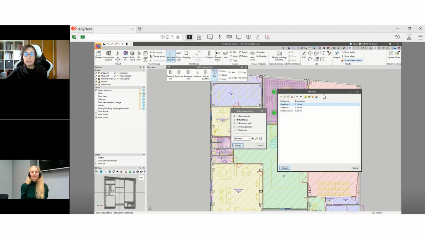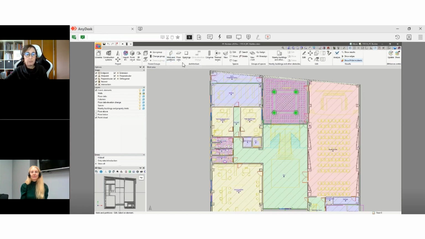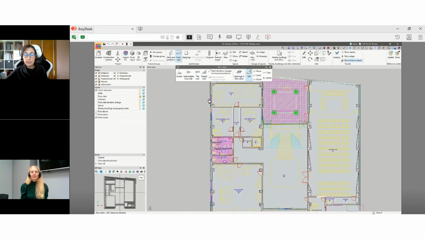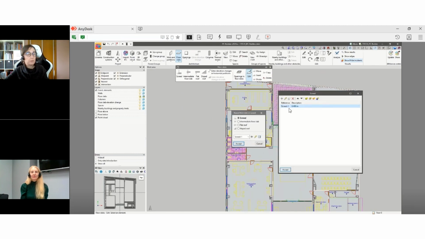In this case, I have 3 types. This could be done individually for each element. For example, for the floor slabs, I could go to floor slab, edit, and see that I have one type.